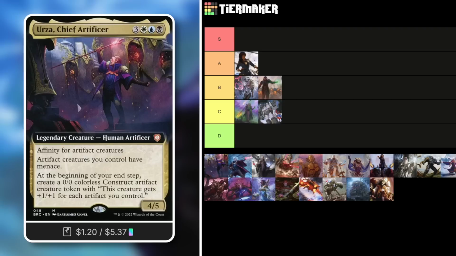Moving on. Urza, Chief Artificer. Yeah, there's a lot of Urzas. Here we go. A 4/5 human artificer for 3, white, blue, black. Affinity for artifact creatures. Artifact creatures you control have menace. At the beginning of your end step, you get a 0/0 colorless construct artifact creature token with this creature gets plus one for each artifact you control. Basically, a commander that you can keep recasting for the most part for just 3 mana. Again, white, blue, black, because of that affinity.